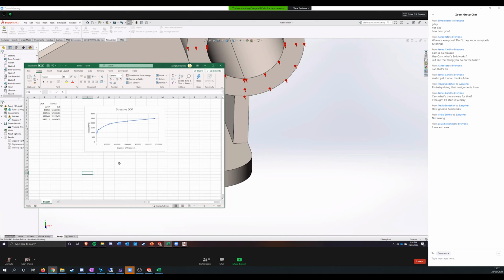So basically, you have to do this every time you suspect it's going to be a singularity. Correct. All right, split. Because you might be designing something and you say, right, that's a really high stress point, and you're doing all these things to try and fix it, but it's not a real stress in the first place. So there's no point trying to fix it.